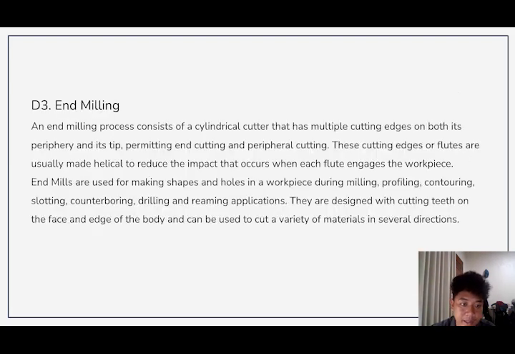Next one is end milling. The end milling process consists of a cylindrical cutter that has multiple cutting edges on both its periphery and its tip. For end cutting and peripheral cutting, these cutting edges or flutes are usually made helical to reduce the impact that occurs when each flute engages the workpiece.